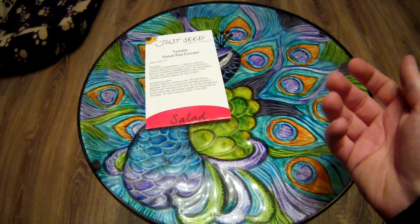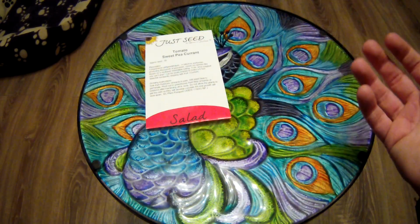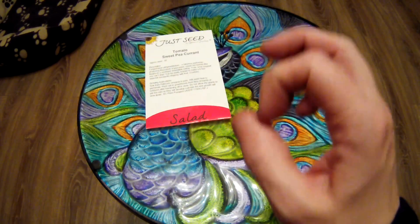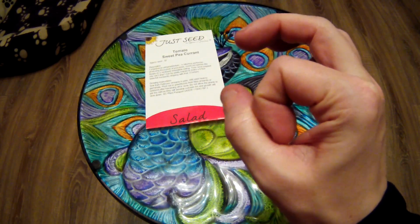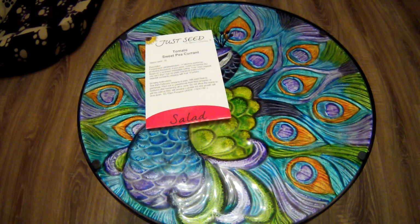They tend to be a bush variety that sort of determine their own height, and then they'll just grow lots and lots of side shoots, which you generally want to keep in bush varieties. And they'll just produce loads of little, not pea-sized, but marble-sized tomatoes. Not the big daubers, but the little regular size ones.